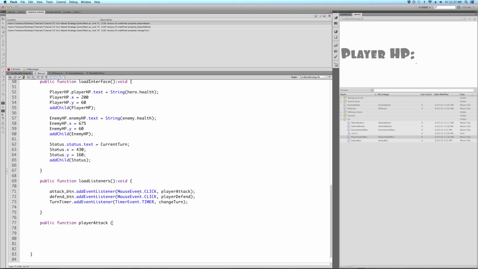Because we're sending this mouse event. Remember, when you have a listener and you have a handler function, we're taking an event that you can write. Remember, this can be called whatever you want because you're naming it, but this has to be set to mouse event because that's what is being passed into it.